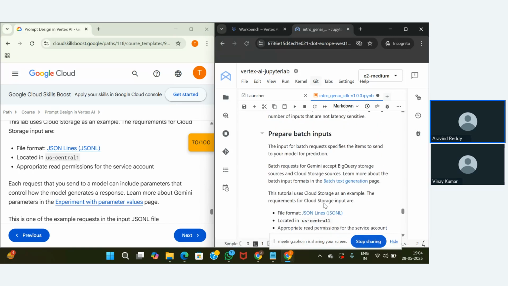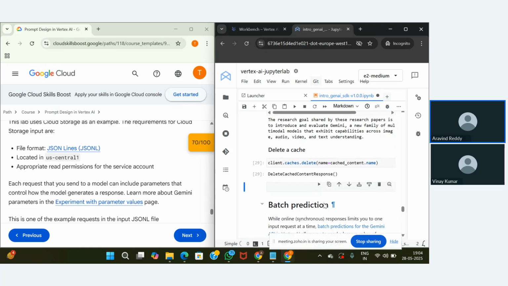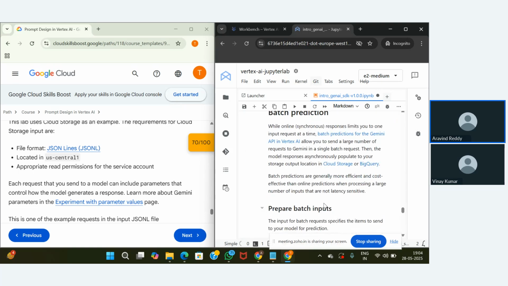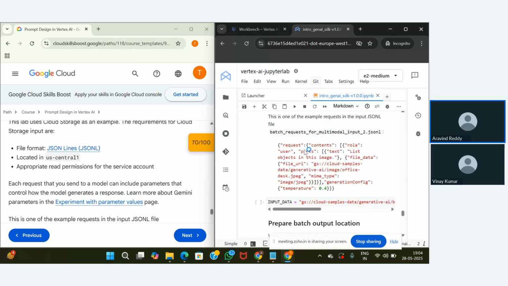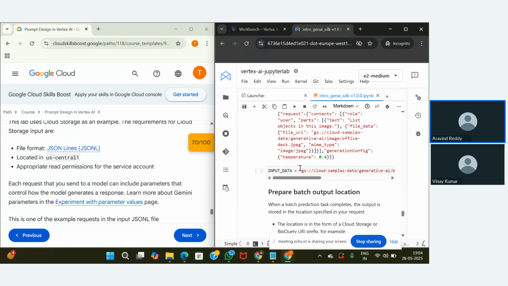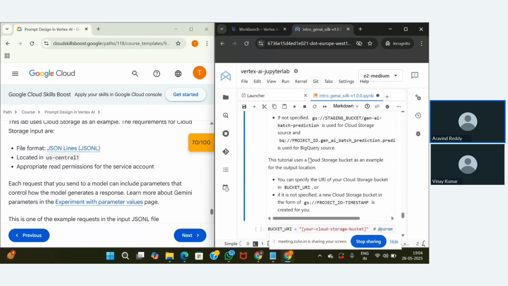Now you can do batch processing, which means it gives batch information. You can pass a number of inputs, and it will take and load them too. See, batch request of multimodal JSON, request content role. In that way you can run. So we are passing this JSON format to the model.